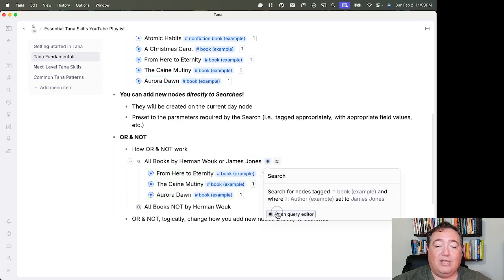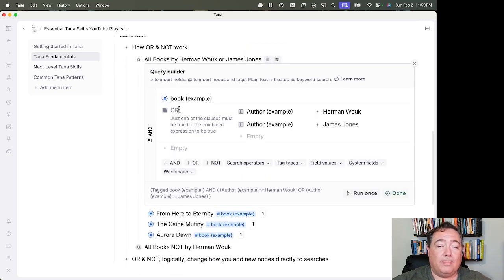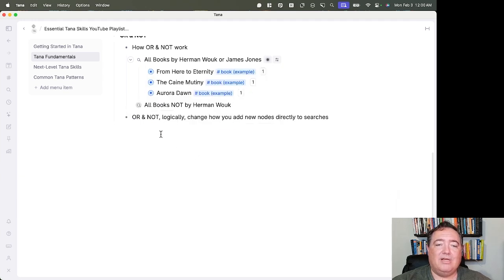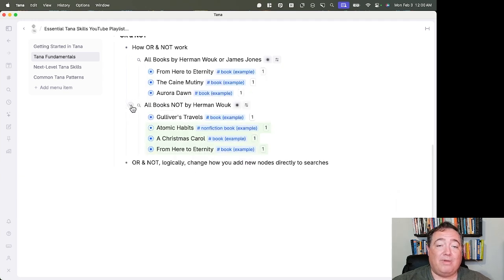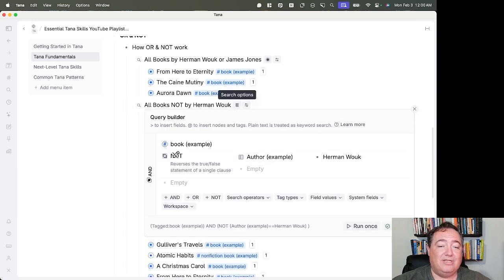In this query, you put or, and then you put to the right of that, sometimes depending on the layout, it may just be indented, but to the right of that, author Herman Wouk or author James Jones. So that gives me this or statement. And then not by Herman Wouk. This is everything that isn't written by Herman Wouk. Same layout, not author Herman Wouk.